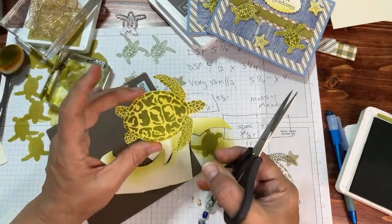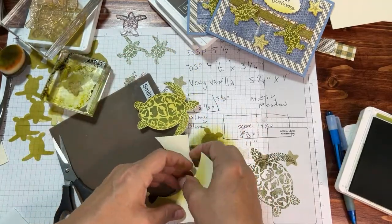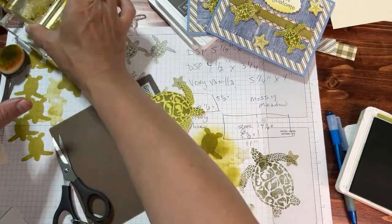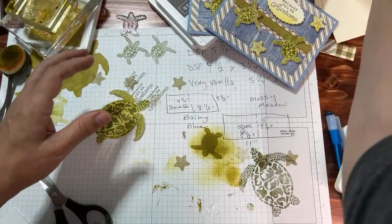4 very vanilla envelopes and 4 basic white envelopes. And then for the other month, sometimes we just work with basic white. I really need to put that over there so it doesn't get on anything. All right, let's find the card and put this on there.